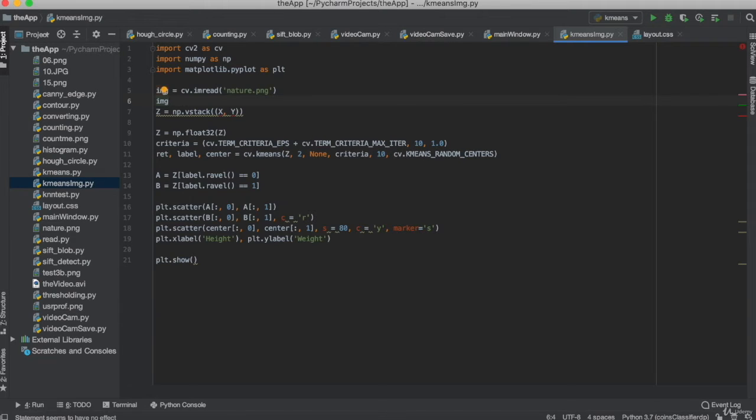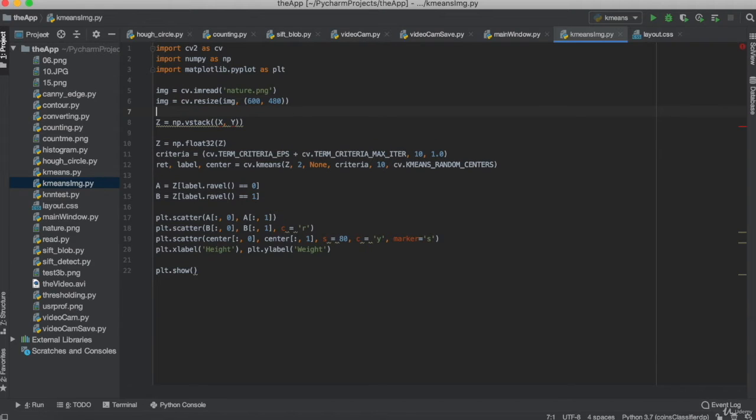So I grab the image, but you remember I think that it will be a very big image, so let's resize it. Resize the image to like 600 for, so I have it. You can see here I have red bars. That means I don't have X and Y anymore.